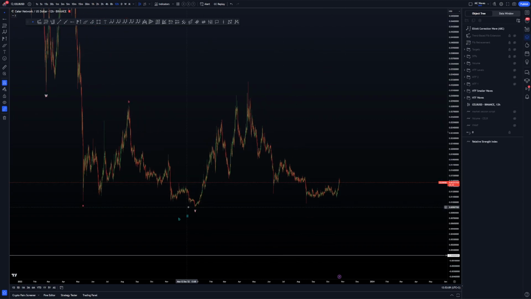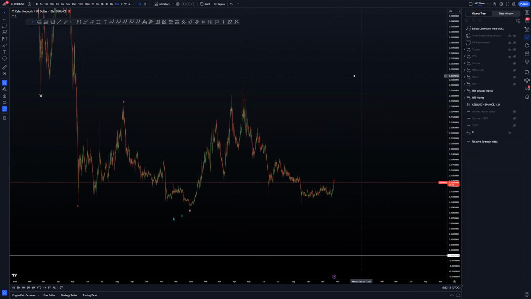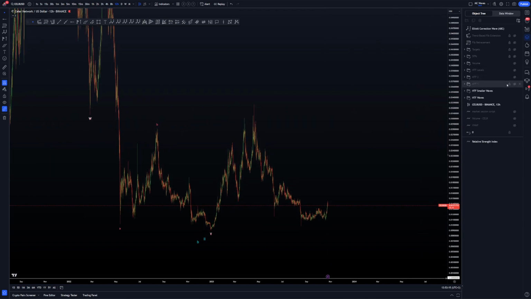What it means is that if you have 5 waves to the upside, then you are more likely, normally, going to take the highs next. So this right here is the most probable scenario. You have the 5 waves up here, 1, 2, 3, 4, 5. You have in that case a leading.